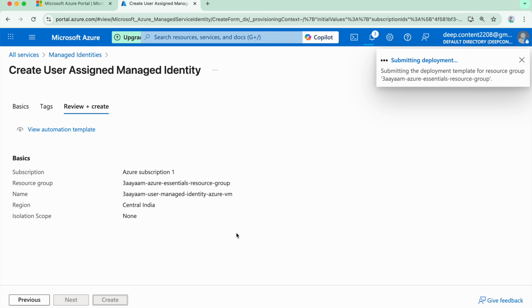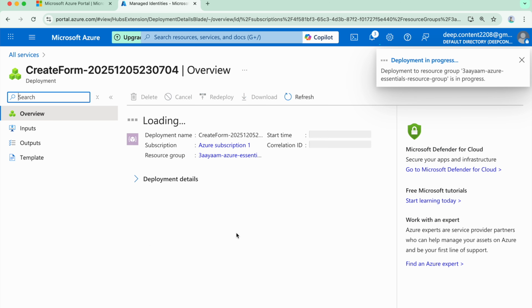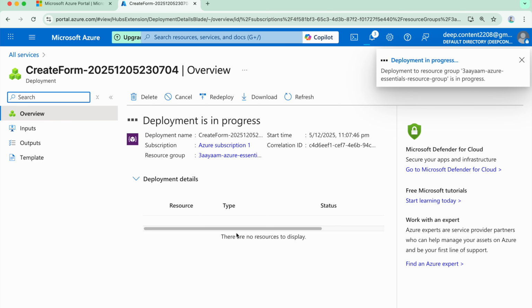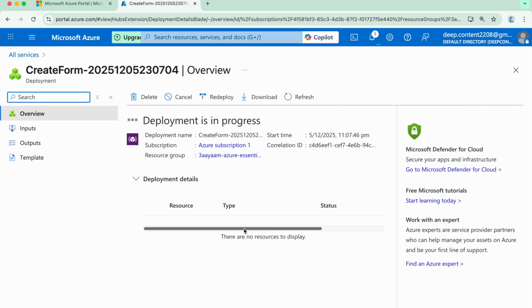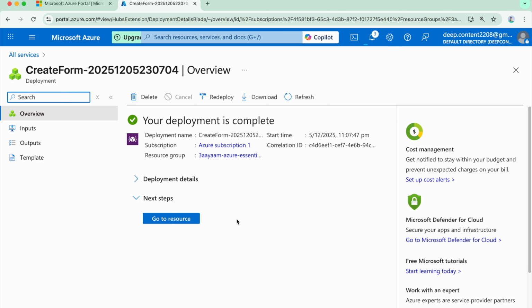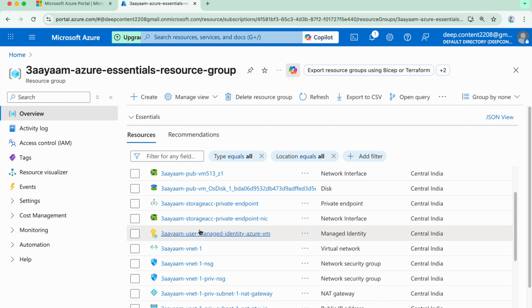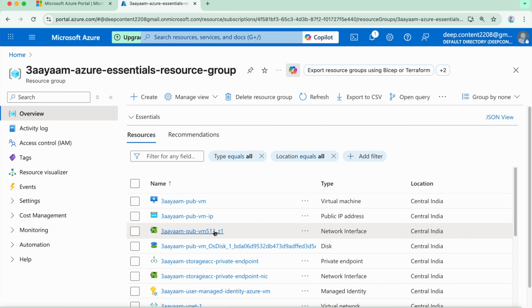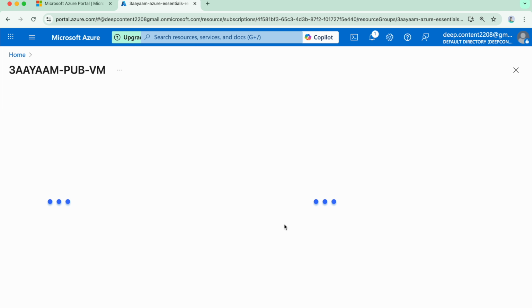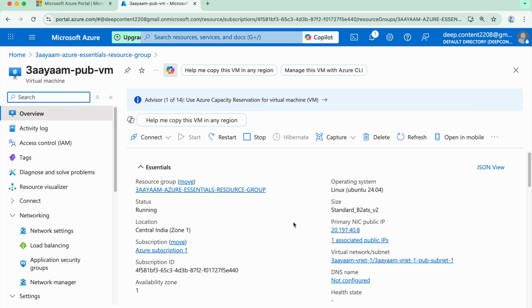We are not using anything as such. You see, we are not assigning any roles. We are not using any role assignments in this managed identity, so it is just an entity without having anything. And this is the identity that has been created. Now what we have to do is go to the first service which will use this managed identity. In our case, that would be the public VM. So let's go to the public VM, and here we'll have to make sure that we assign the managed identity to this public VM.